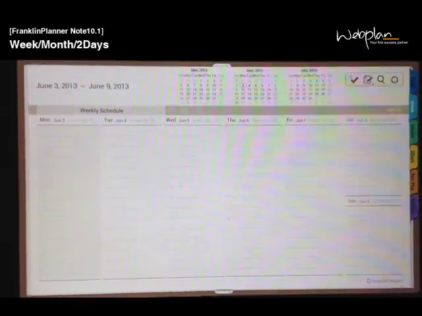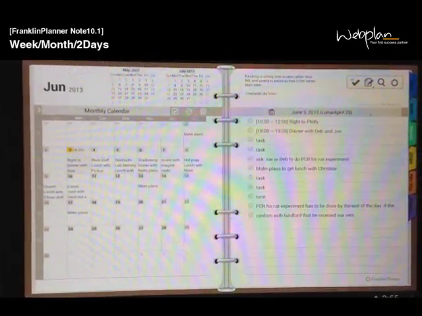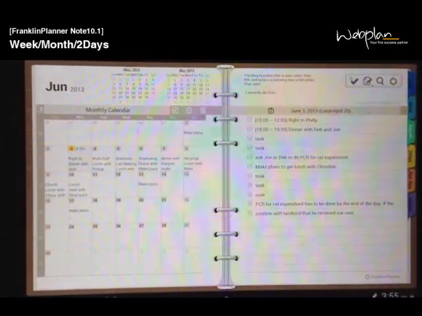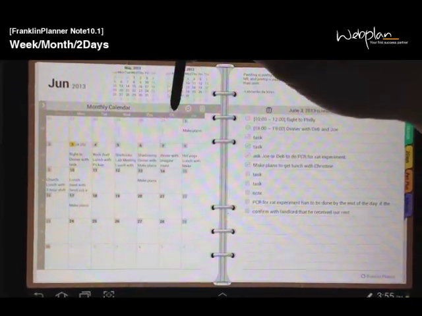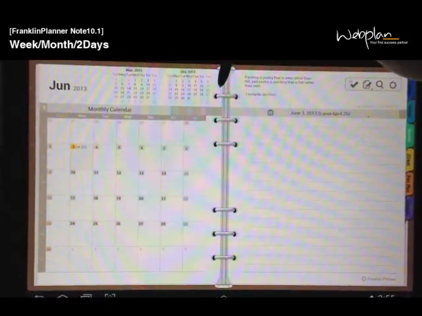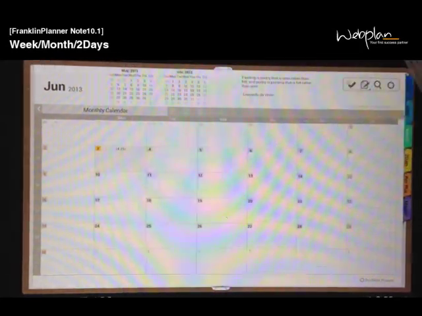You can also view your monthly calendar, which shows you your month's schedule, note, and tasks. You can also filter what you see by selecting the task, schedule, and note icons. You can expand the calendar window by clicking the arrow icon in the left corner, and this allows you to see the calendar in full screen view. To return to normal view, click the arrow icon again.